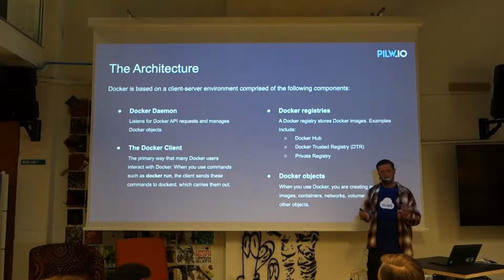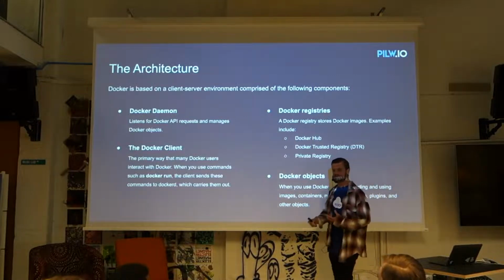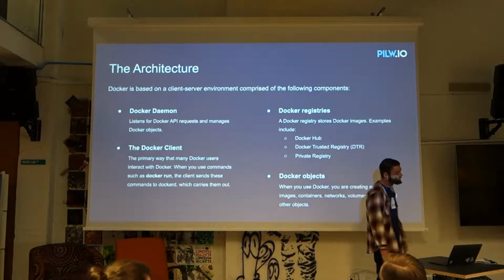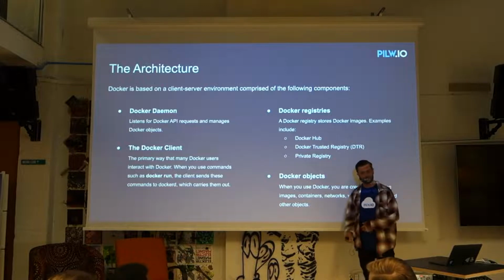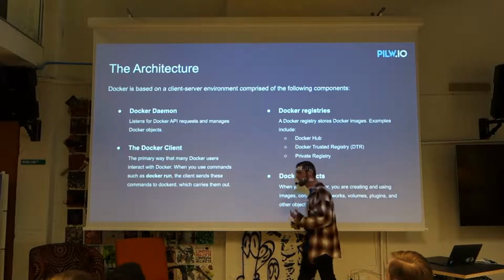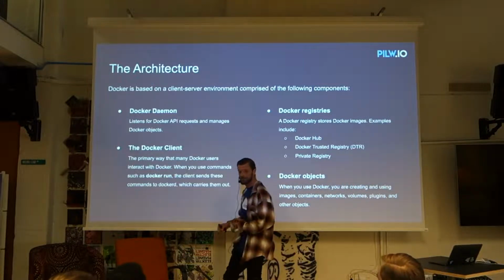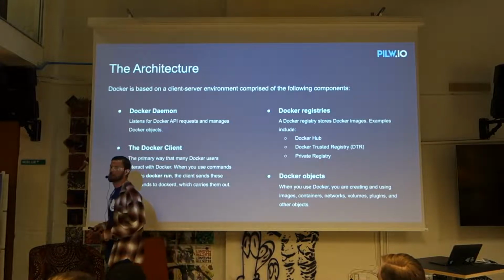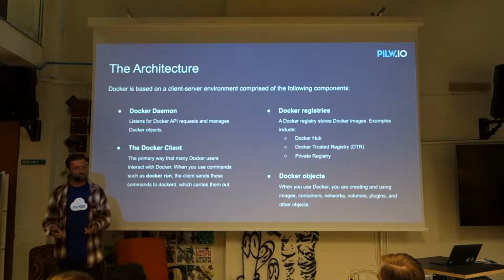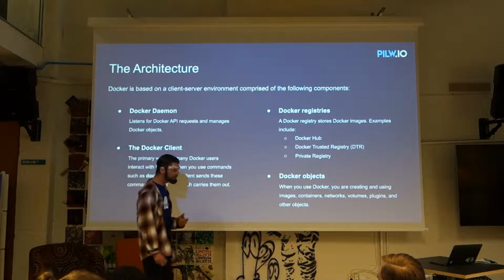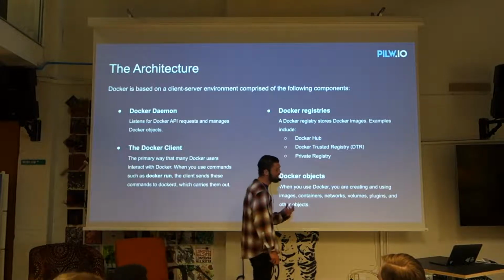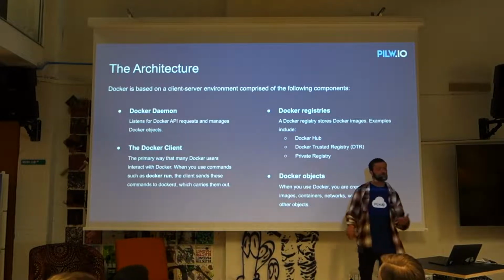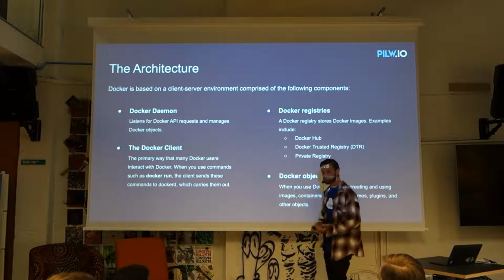So these are the components that really make up this client-server architecture that I've been talking about. Firstly, again, we've got that Docker daemon. He's the one that does all the heavy lifting. We send instructions via that REST API that I mentioned using the CLI. And the Docker daemon will do things like running our application, building it, tagging it, whatever else it might be. So he's really the big boy, the guts behind everything. Likewise, obviously, we've got the Docker client, and that's what we use to interact with our Docker daemon.